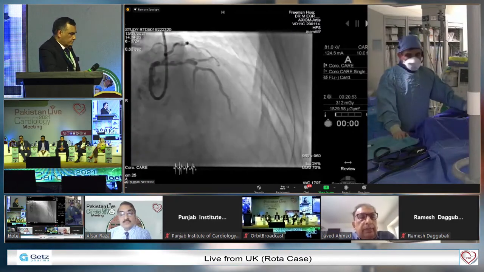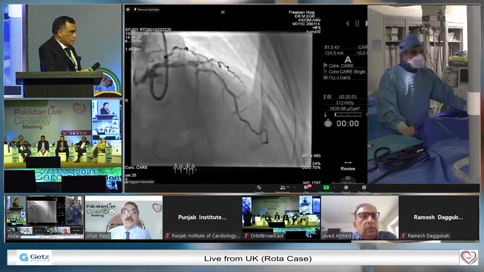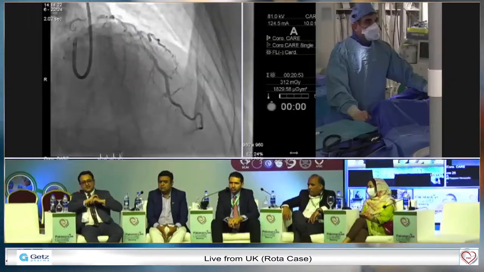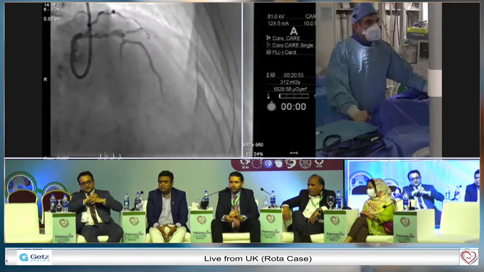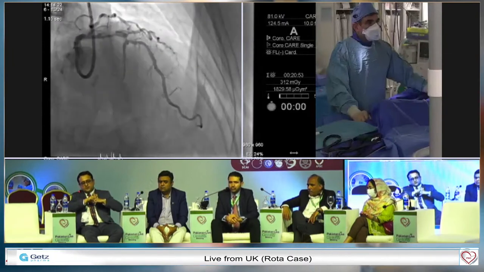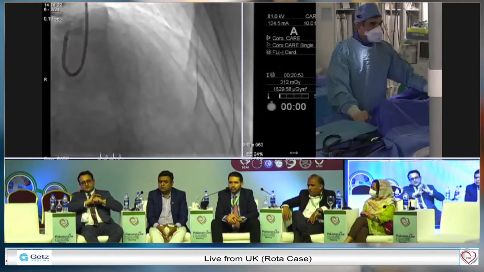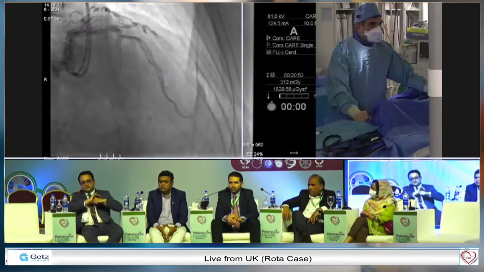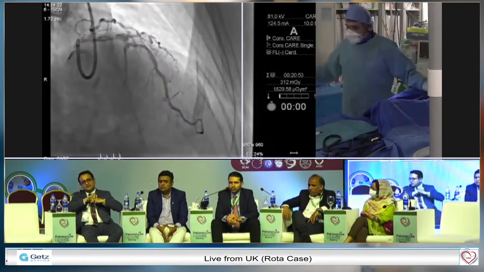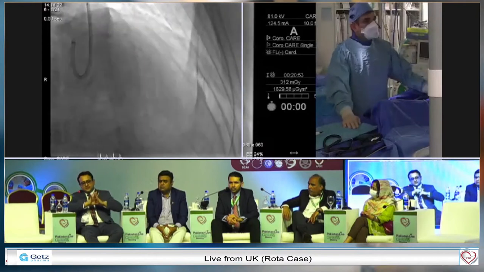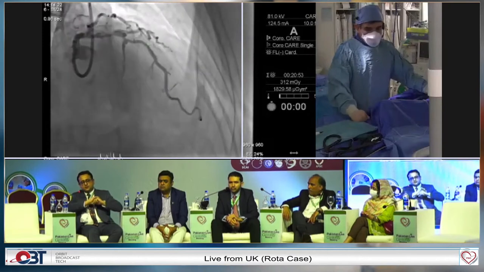I agree with Professor Afsar Raza, very complex calcified bifurcation left main disease. The challenge here is going to be wiring that LAD. So probably rather than a workhorse wire, I might use a floppy wire with a microcatheter to swap into the rotor wire and then take it from there. Probably use a smaller burr. My decision is biased based on what I see on the table. It looks like Rota Pro is already open, so he's probably going to rota this rather than using laser or anything else. I don't think you can deliver an IVL balloon into this lesion, so rota is probably my choice as well.